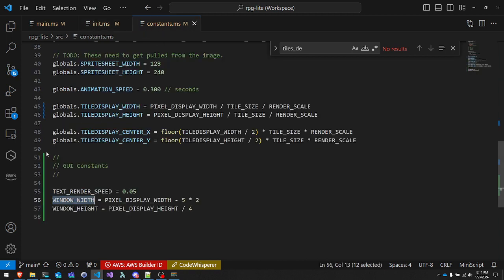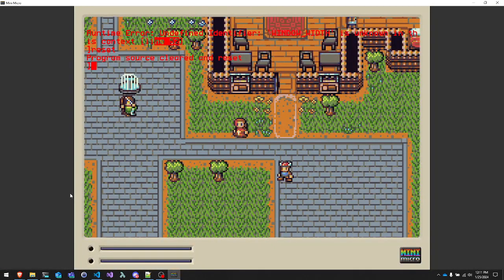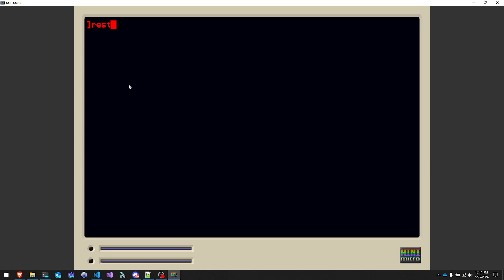Oh, I know what the problem is. See, all my other constants are globals dot, and I did not do that for the GUI constants. That might fix it. Reset. Clear. Run.